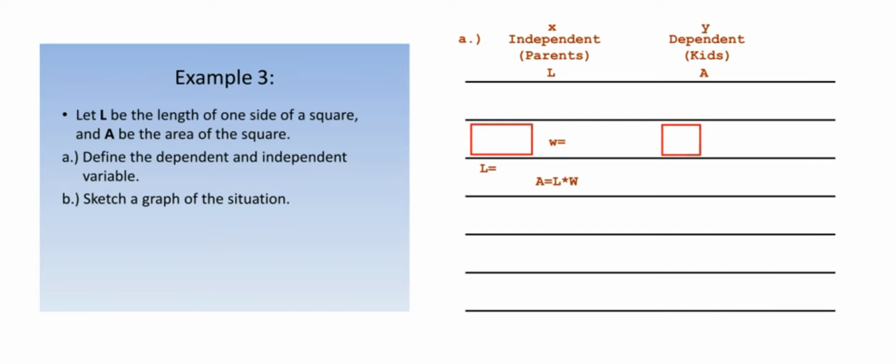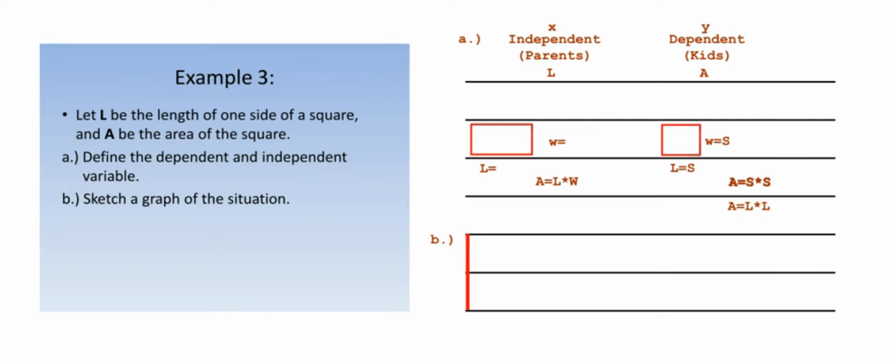Okay, but we're talking about a square, right? So area of a square. Well, let's say our width is referenced as S. Well, our length must also be referenced as S, meaning they're both the same side, or S for same side. Well, we can say area equals side times side, or side squared. Or another way to see this, just for reference so we can keep the L, is that the length is the same for both sides, right? So area equals length times length, or length squared.